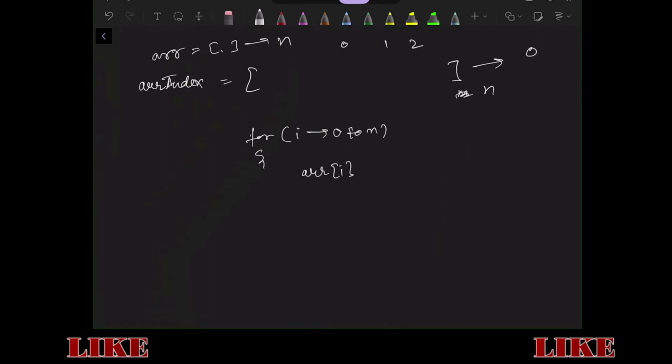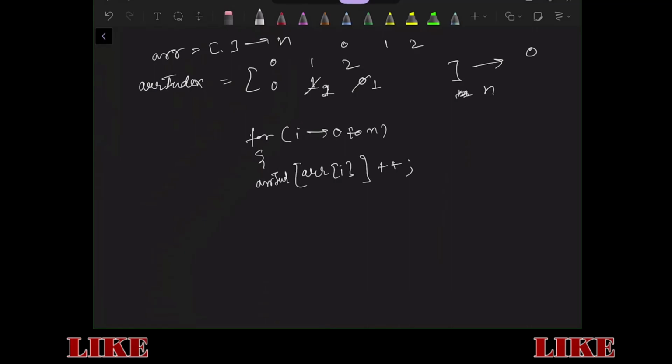We take this as an index and increment that. Let's say we encountered a 1, so we increment this value. Initially it is 0, we incremented it to 1. Now we encountered a 2 and we increment that value. We encountered 1 again, it incremented to 2.